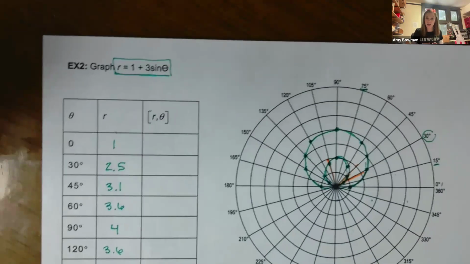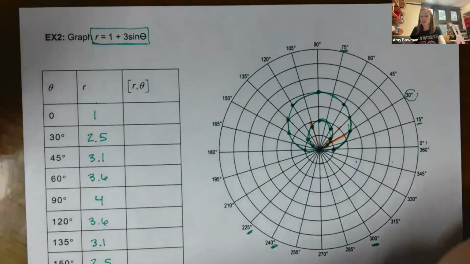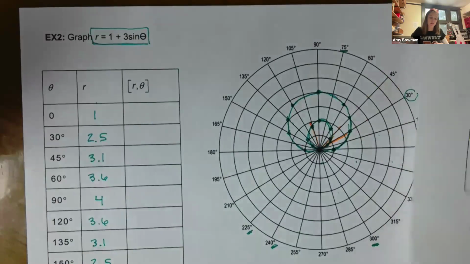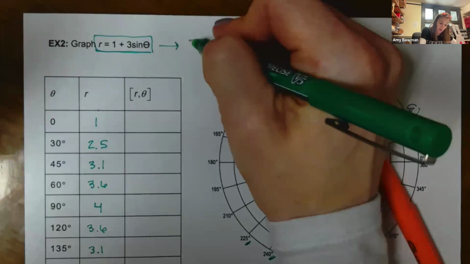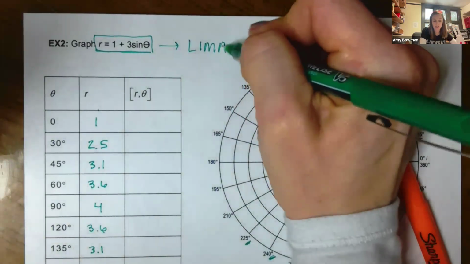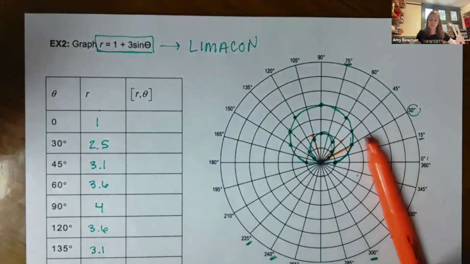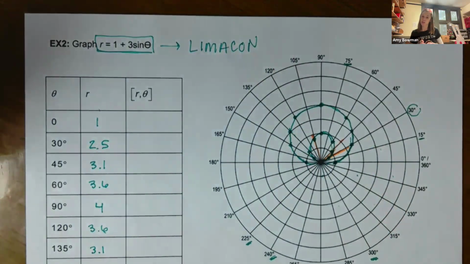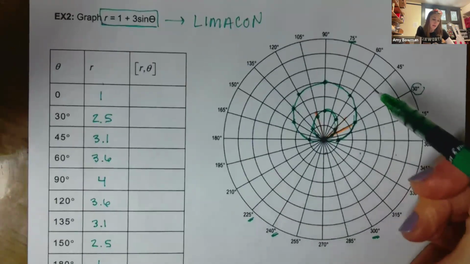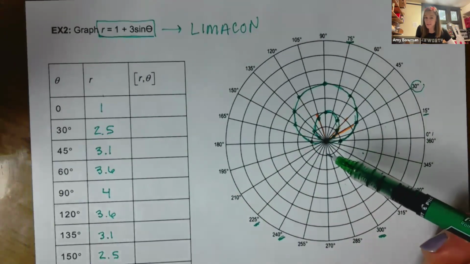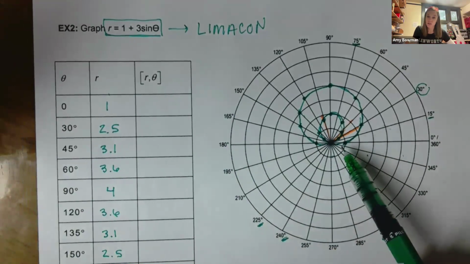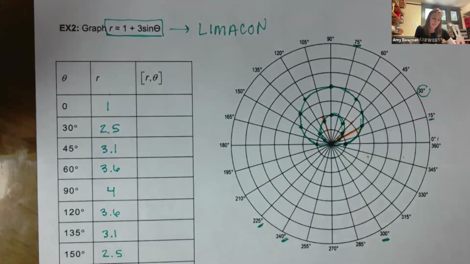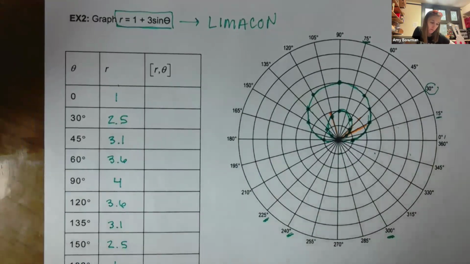This is a brand new graph you guys have never seen. It has a special name. This is called a limacon. It is just a polar graph, so we've never seen this in rectangular x's and y's. Basically, it's kind of like a circle that has an inner loop. Not all limacons have an inner loop. We'll start analyzing these equations more next week, but for fun, we just got to graph our first one.